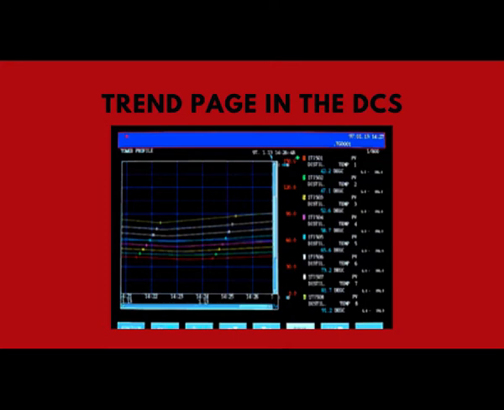Here there are additional features available. The operator will be able to move the cursor from left to right to understand the parameters at a different point of time, and he will be able to see what disturbance happened a couple of hours back and what the current parameters are. If he wants, he will be able to switch off any of the other parameters. For example, in this particular page, as I said, 8 different parameters, like 2 flow indicators, 1 level flow controller, 1 level indicator, 1 temperature controller, are shown. But if the operator is not able to distinguish between any of these parameters, he can switch off some of them so that he will be able to clearly see the parameters, and he also has a magnifying feature in the trend page.